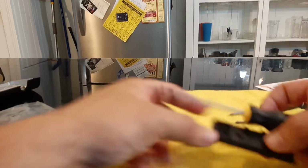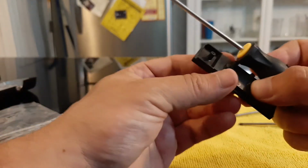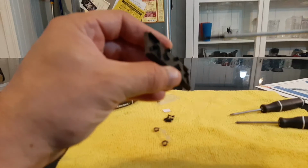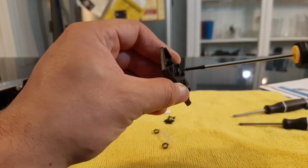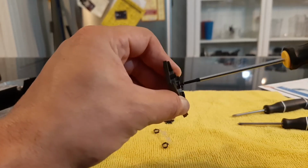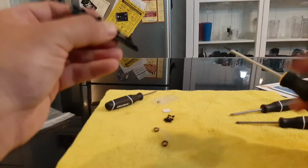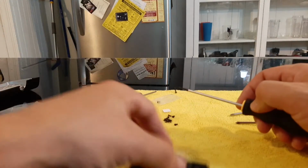Okay. Hold on, let me get this screw on this really good. Okay, and then you're going to take the screwdriver, get it in the hole, and start turning the screw. And once again, we're just going to get this started. We're not going to tighten it all the way down.